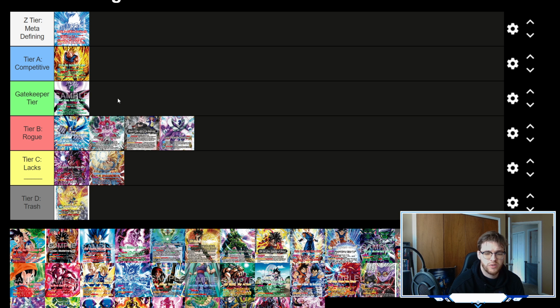There is some Unison removal in this new set. So if any of that stuff gets played, once your Unison dies once, your deck starts to slow down a lot, right? That's one less draw per turn. You don't have access to free Dormant. So if you can kill that Unison, kind of similar to Vegito, the deck starts slowing down a little bit. Now you do have the ability of still drawing extra cards because your leader essentially can draw 2 cards and you're a 20k leader, so that's really cool.